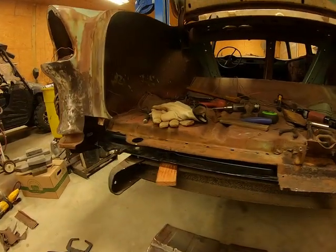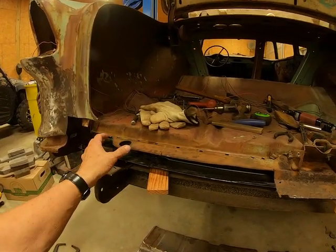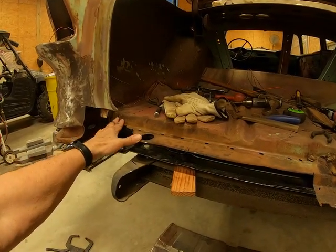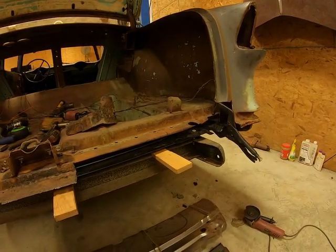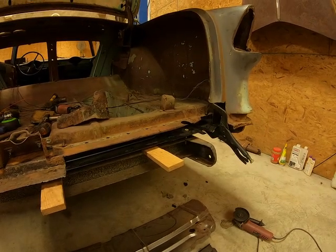Anyway, that's my plan. I've still got a lot of cleaning to do. I need to brush all this stuff down, treat it, put some etching primer on it, and get it ready to put back together.